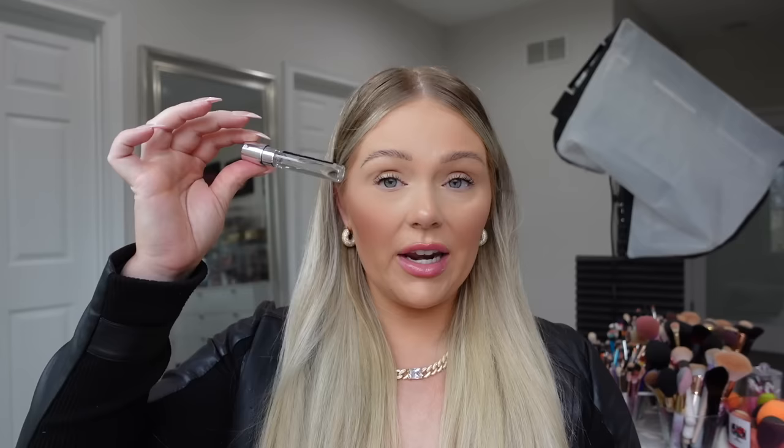I also got Dolce & Gabbana Light Blue, which smells amazing, and Gucci Flora, which also smells so, so good. You get to pick the scent — unlike other subscription boxes, with Scentbird you go on and pick it. If you don't know a specific fragrance, they have a quiz you can take to try new things. I got a couple from that: Malin & Goetz Stem, which smells really good, and the Bvlgari Omnia Pink Sapphire. Each tube says what it is. It's a very generous amount — they say a 30-day supply, but mine normally lasts longer than that.